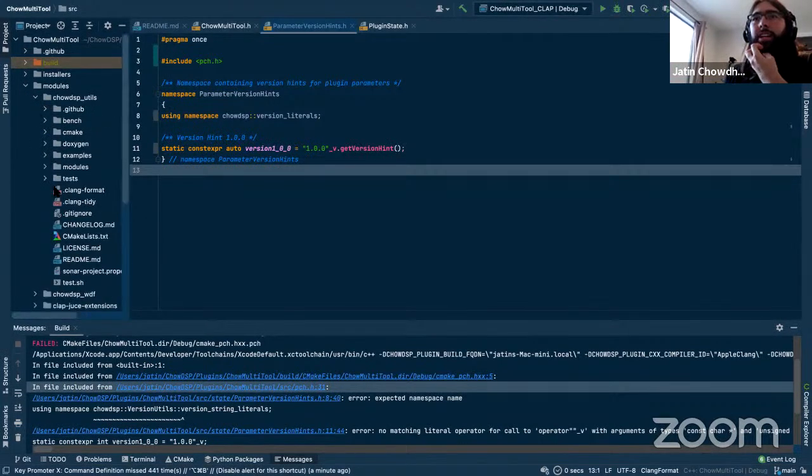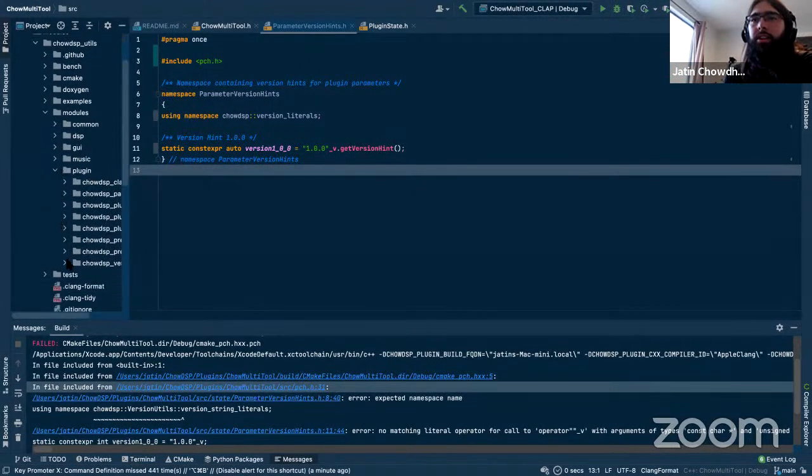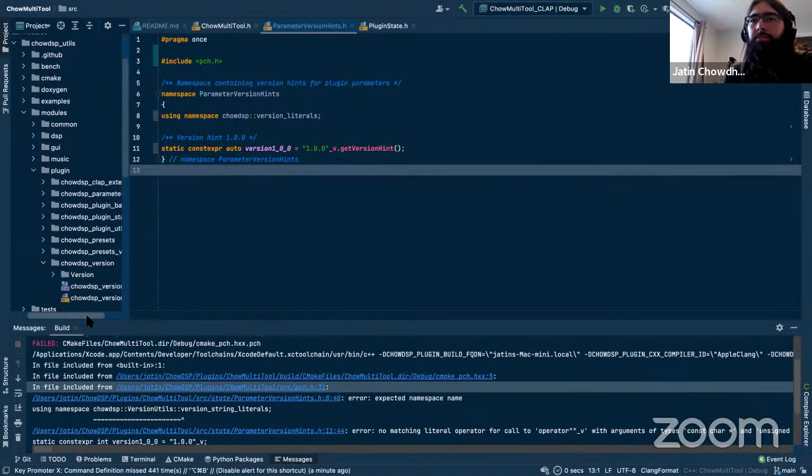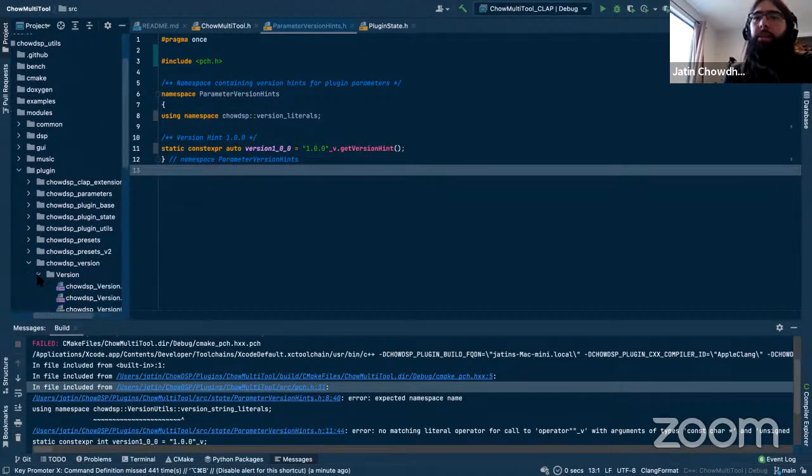So basically, I had gotten a little bit annoyed at managing Juice plugin versions. So I worked out a little module here that I've been using for managing this in a slightly better way.